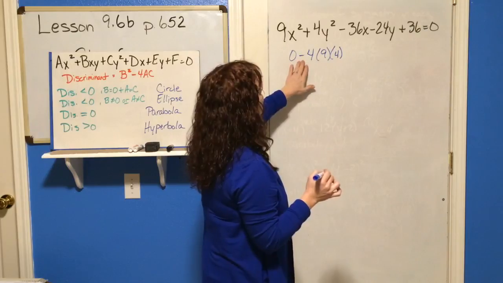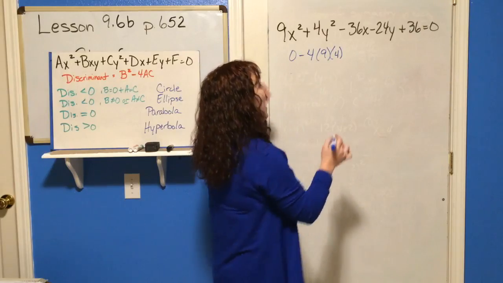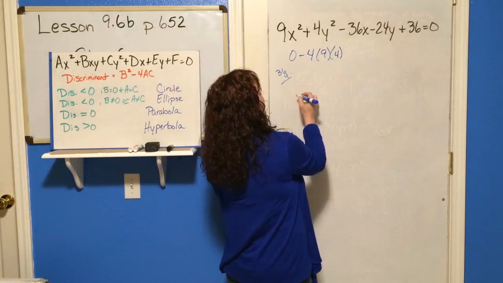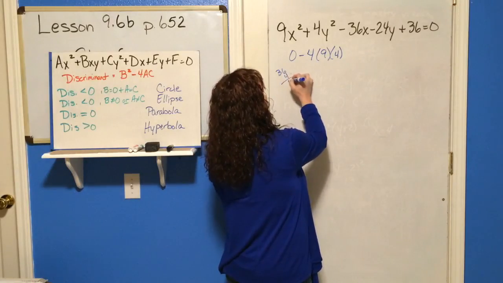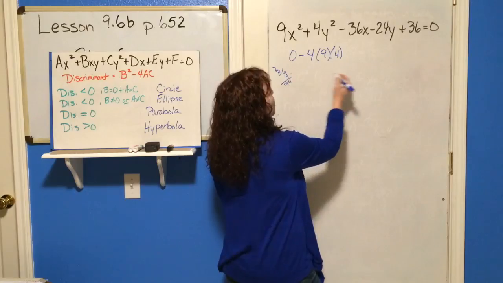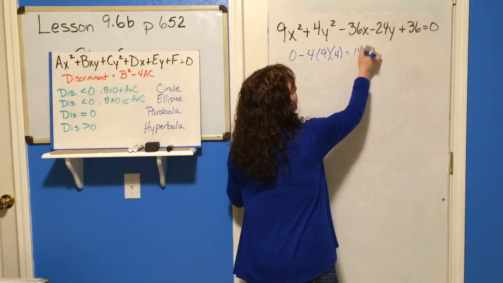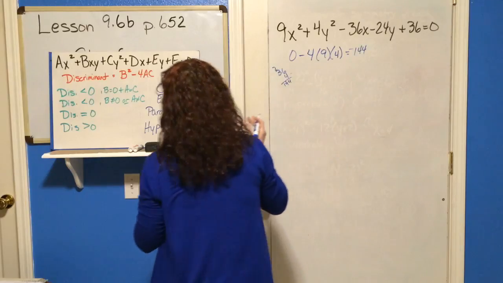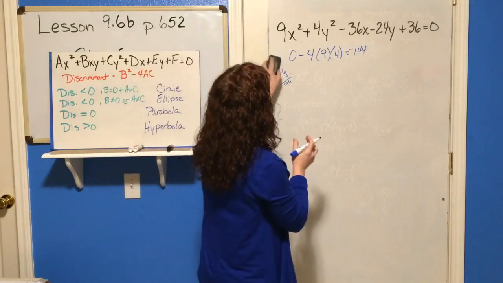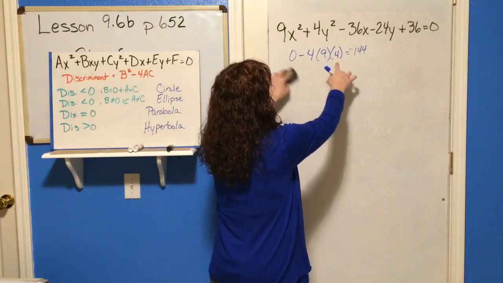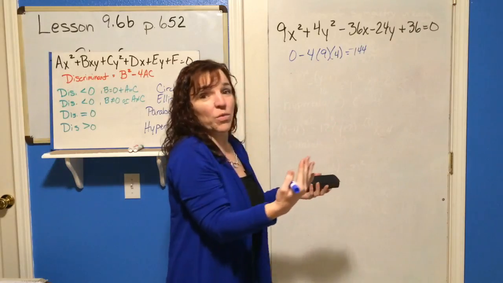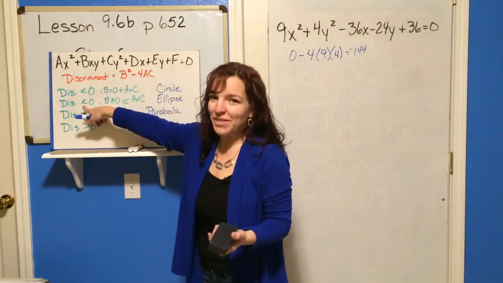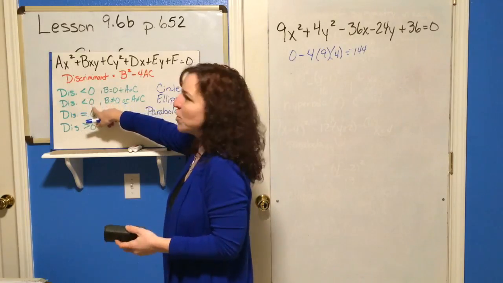So negative 4 times 9 is 36. You know what? I didn't do this before. And then 36 times 4, 6 times 4 is 24, 12, 34, 144. So my discriminant is 144. Uh-oh, but it's negative 144. And that's why I didn't work it all up before, because I said, oh, negative times a positive, that's negative. I don't even care what the value is. If it's negative, it's less than 0. So that's why I didn't do it. Haha, now you know my secret.